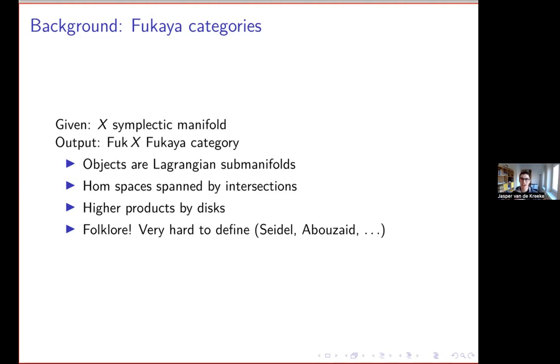And that's basically the idea you want to follow. But that's actually very hard. The way I'm saying this here is very much a folklore statement. It's super hard to define because, as you might know, if you have Lagrangian submanifolds which are not transversal, then if you just take intersections, you will have infinitely many points, which you typically don't want. So this is extremely hard to define in general, and that's why you sometimes try to find easier models to do this.